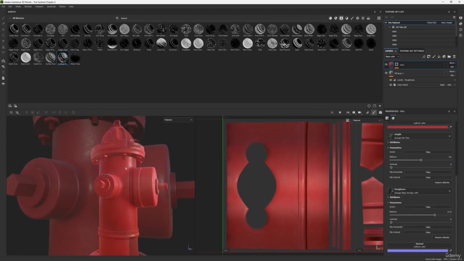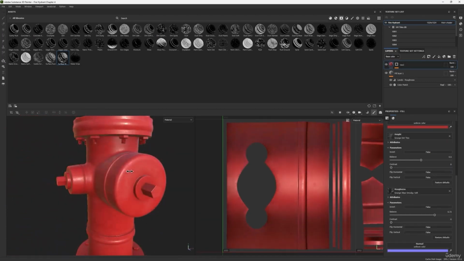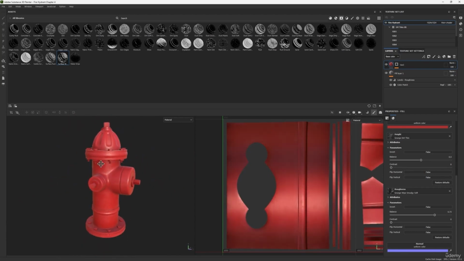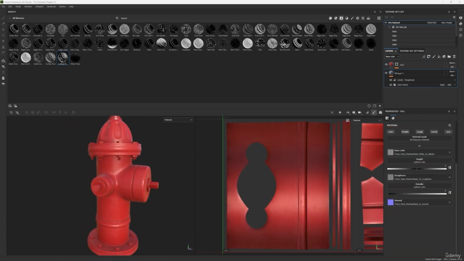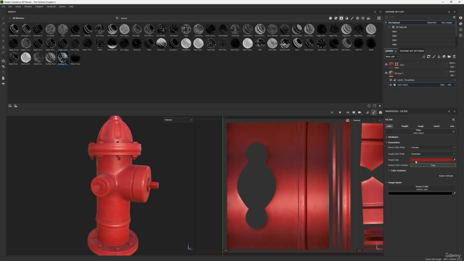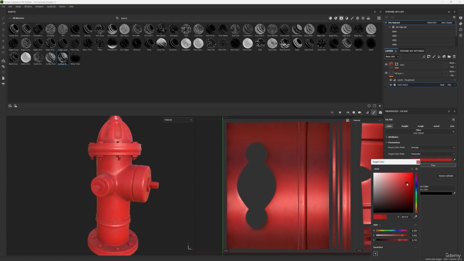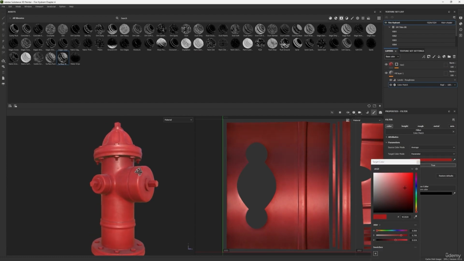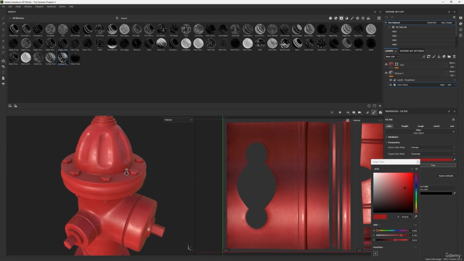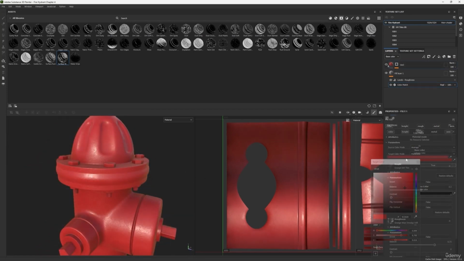And now if I look at it, you can see both the layers are merging pretty fine, and I like this result. I guess I need to change the base color to be a little more hot red. I think this color is looking fine right now, and hence I'm gonna make this color a little more saturated and darker like this. All right.